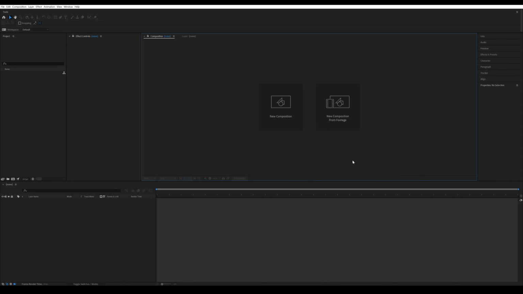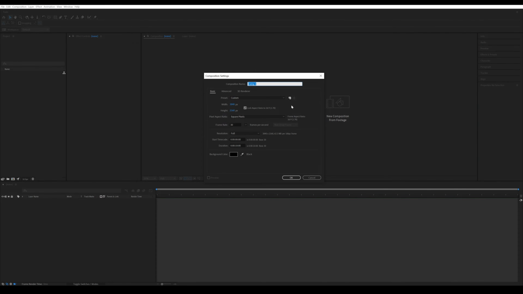Okay guys, here we go. So first thing we're gonna do, hit new composition as always. We're gonna label this one text. Again, I'm using 4K resolution, but feel free to do 1440p or 1080 if you're more comfortable working with that. Frame rate's going to stay at 30 and the duration is going to be at 10 seconds long. So once all that looks good, you can hit OK.